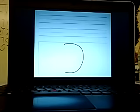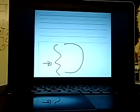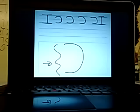A backwards C, it's got kind of this big opening right here, and we're going to reproduce that on these ruled lines above, and it's going to take up the whole space. So, Kaf, that's 1, 2, 3, and 4. See, it's a backward C, and it takes up the entire space on the ruled line that we're working on right here. Kaf, it's the K as in king.